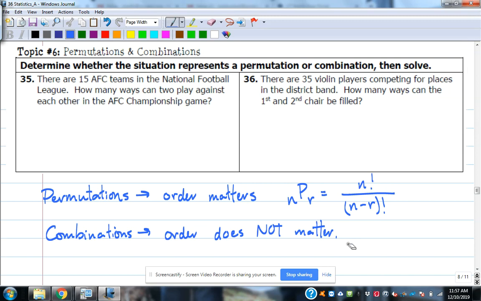The combination formula with n and r. n, again, is the number of things you're choosing from. r is how many you're choosing at a time. Okay? So it's n minus r factorial, the same thing, and then r factorial. You do not have to memorize that formula. They're not going to ask you to do this on the non-calculator portion. This is going to be a calculator activity. I'm going to show you how to do it with the graphing calculator. So get those out, and we'll talk about how to do this. Okay? Permutations, order matters. With permutations, it should be bigger numbers than combinations.